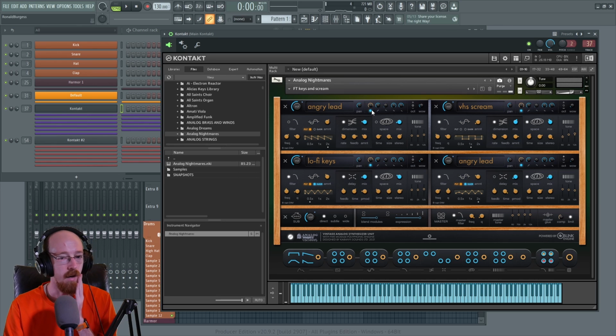And while we're here on the envelopes, I should mention there's a color coding scheme here. They were really good about being compact. So you've got orange, which is filter stuff, and blue, which is amplitude gain stuff. If you click on the light, it'll switch between a filter and a gain envelope. So just be aware of that. Of course, the filter envelope won't do anything if your filter isn't on, so you've got to turn your filter on if you want the filter envelope to be active.